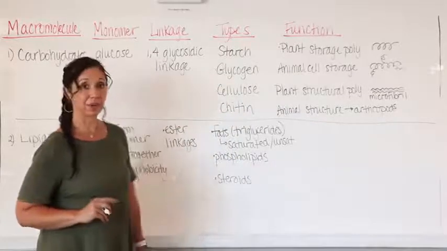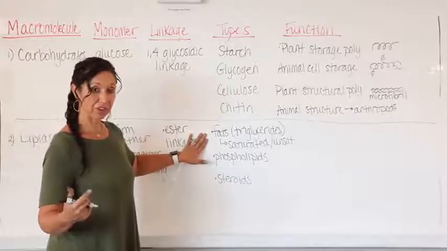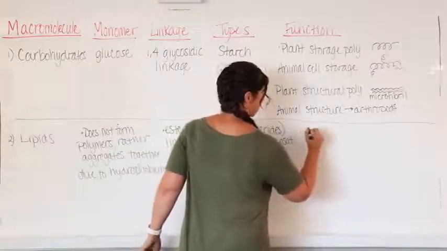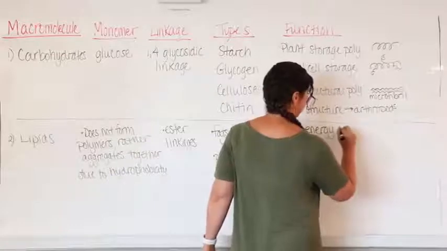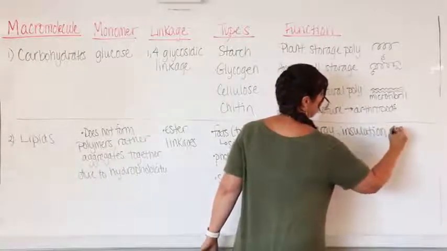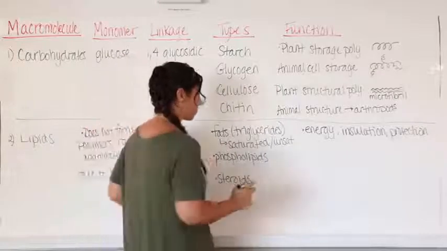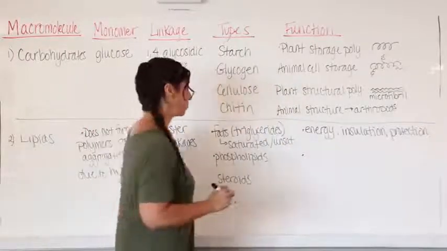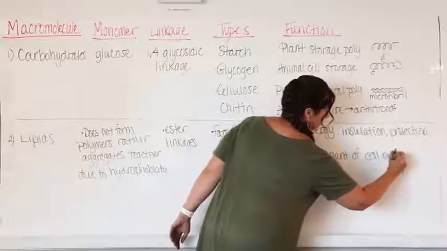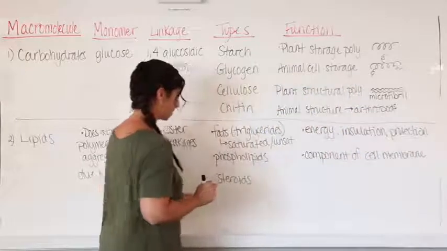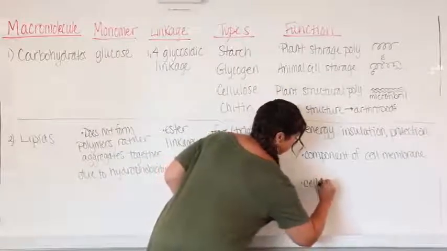Now let's talk about the function of each one of these. When it comes to fats, the function of fats is for energy, protection, insulation. Those are your big things. You get a lot of energy out of fats. You actually get more out of that than carbohydrates for sure. Energy, insulation, and protection. Sometimes it's good to have a little bit of protection. And then phospholipids, this is the component of the cell membrane. And then lastly, steroids, that would be cellular activation. That's a broad definition for steroids, but it works. Cellular activation.